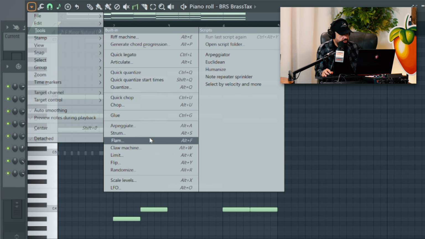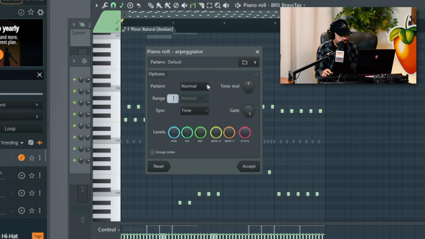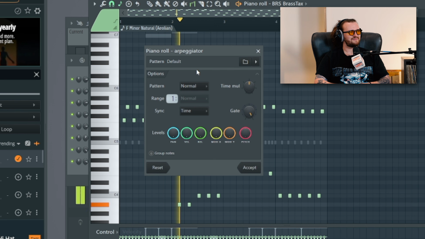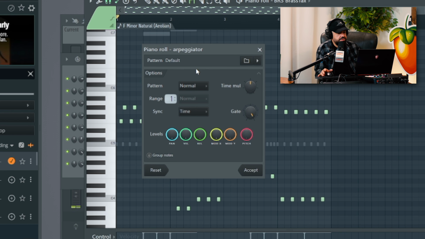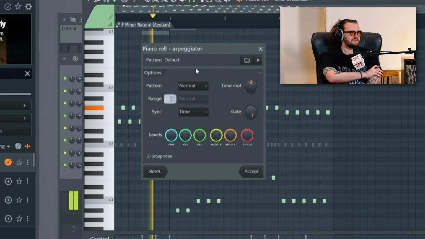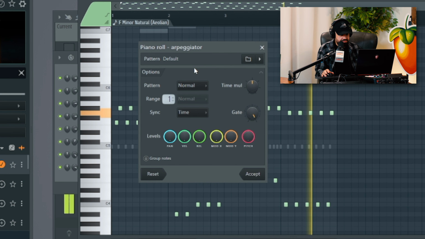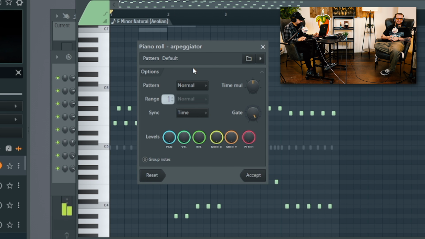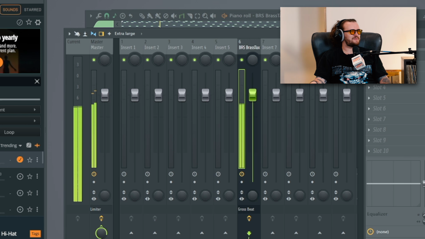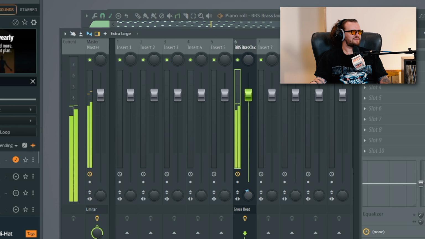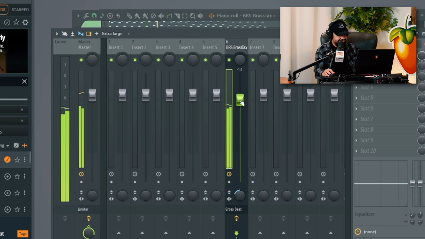Flam is good. It'll create a little bit of space. It's like a strum, essentially. Arpeggiate. You can do Alt and A, make an arpeggiate. Especially with the chord progression. If you create a chord progression, it's going to make an arp based off of that progression. Just turned it into a techno song. Yeah, it goes hard. I like that. If you put that onto a different sound, you'd go gross nuts. Beast it. You go right there.